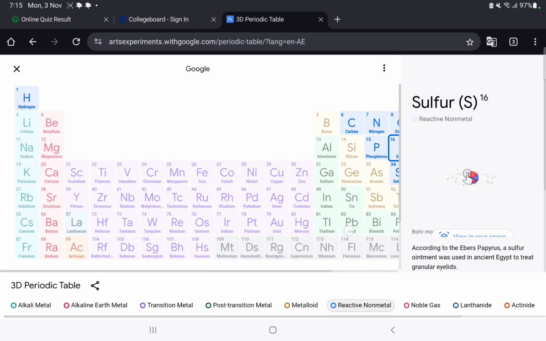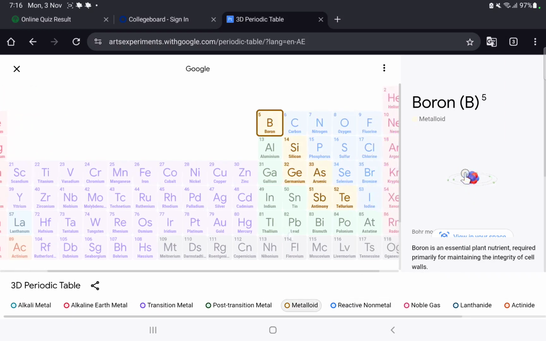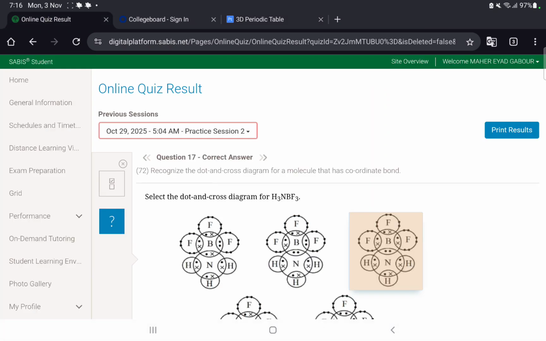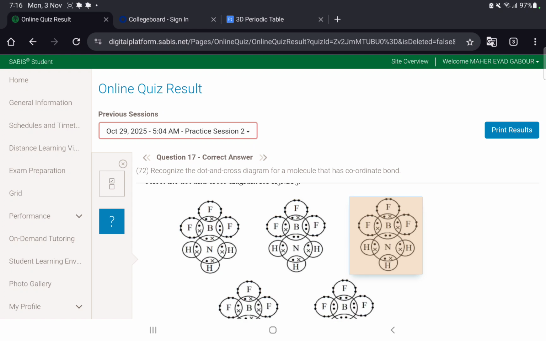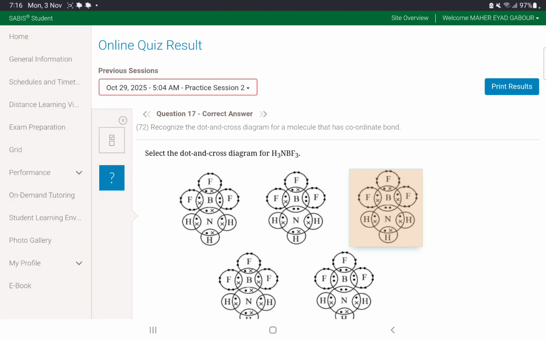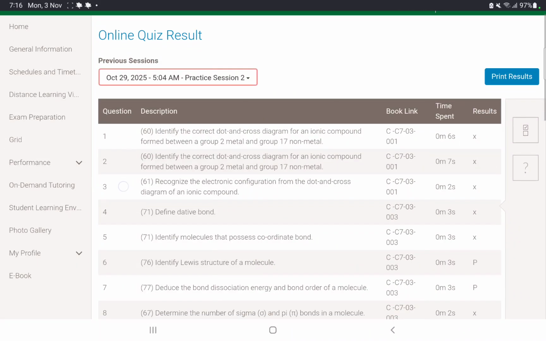Okay, periodic table here. Where is it? B. What are they talking about? B. Boron. Boron has 5 electrons. Okay, it's electron deficient. So if it is electron deficient, that means it satisfies one of the conditions for coordinate bonding. Okay, then you have N has lone pairs. Okay, it has extra lone pairs, which means that it satisfies the second condition. You remember here, where is the condition?